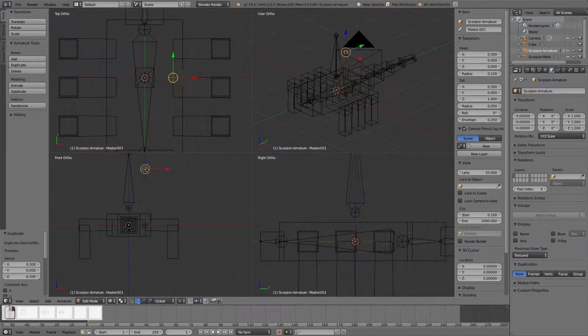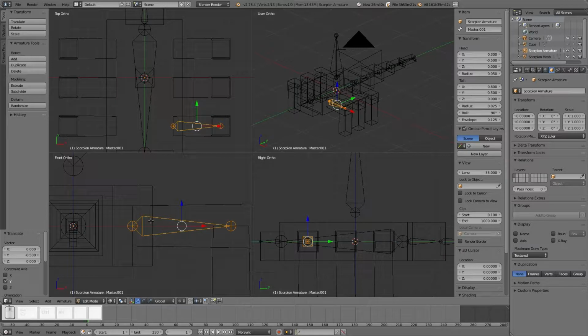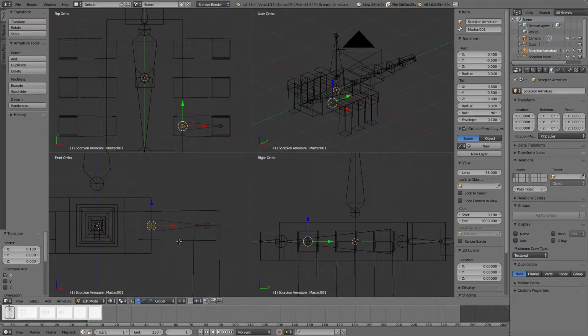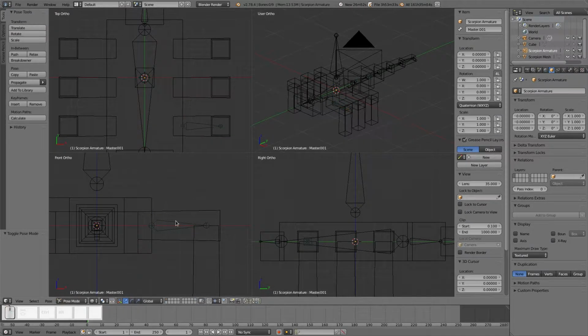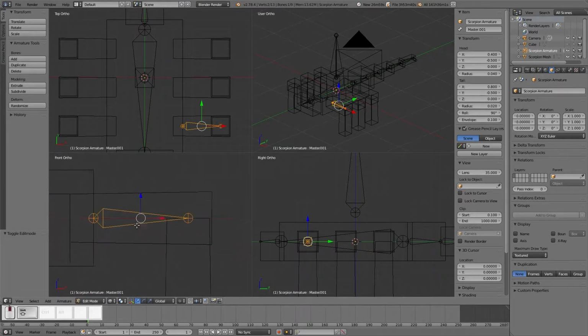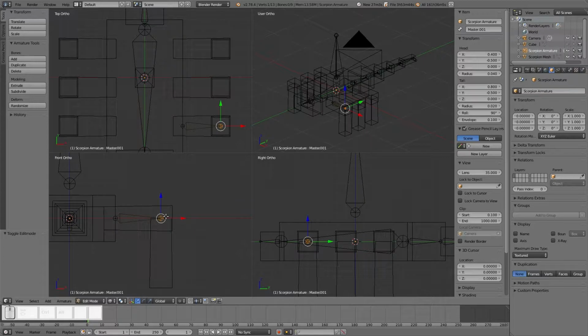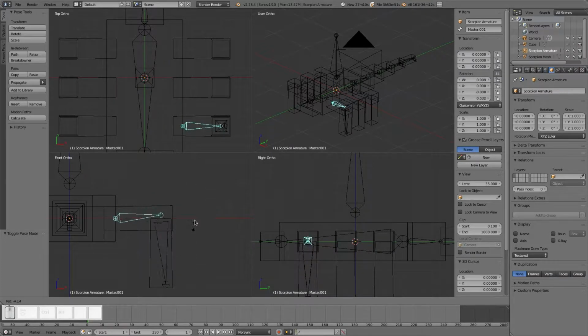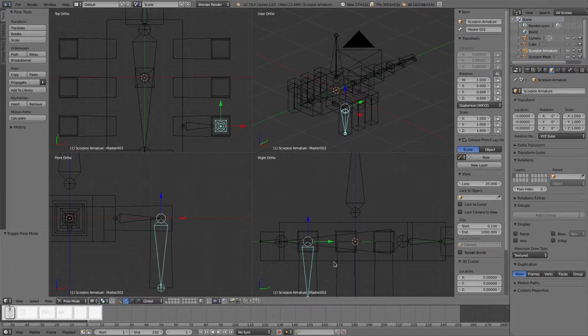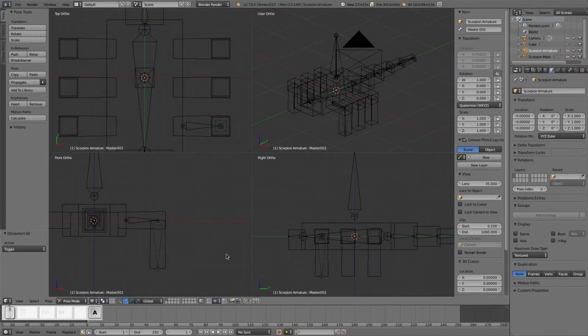Alright, and we're going to make this hinge at the point the leg starts inside of the body. Or maybe here. If it hinges there, let's head over to pose mode again real quick and see how that's going to look. That would make more sense than hinging inside the body. So we'll go back to edit mode and put that bone right there, and then extrude this down to the bottom. If we go back to pose mode, you can see we'll move the leg and that'll move the lower leg portion. All sorts of goodies there.